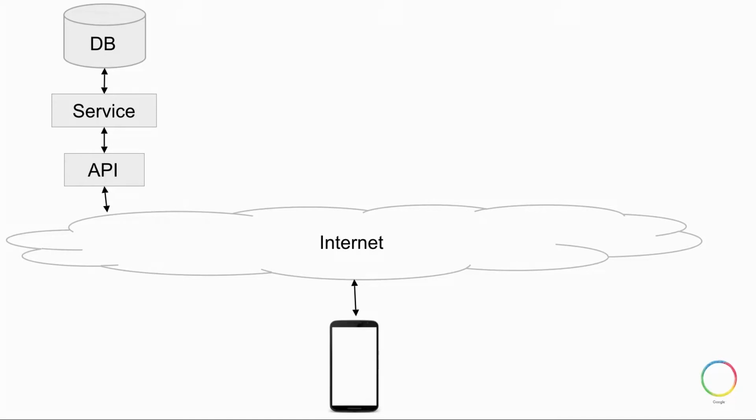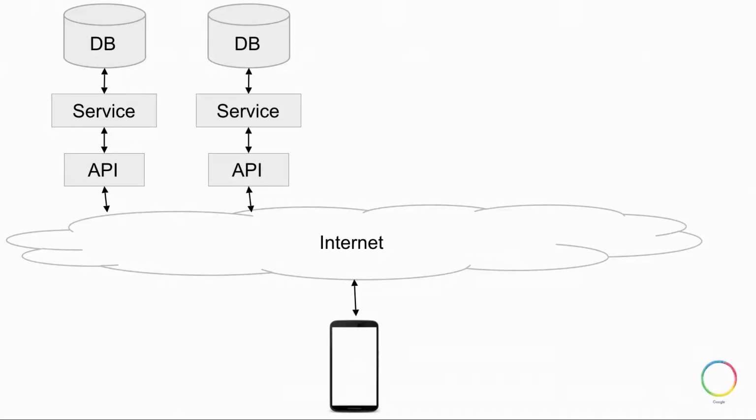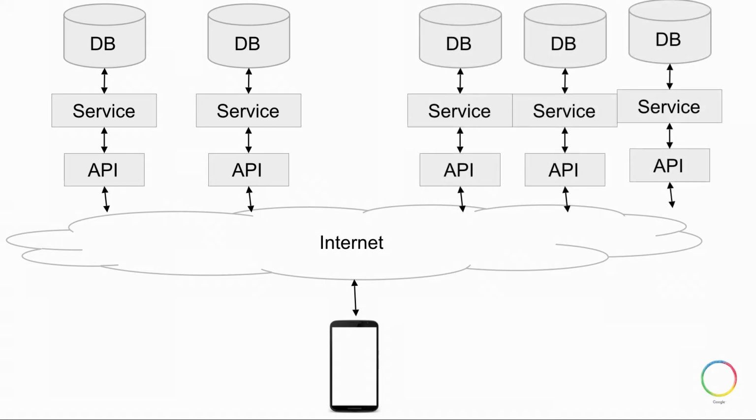Then in front of that, there's typically an API tier. And this API tier is responsible for providing an interface between the service tier and the cloud so that your website or your mobile application can talk to the database, can write data, read data, update data, delete data, all that type of thing. Now, typically, if you want to have backups, you'll have a mirror architecture where you replicate this again. And then, if you're building an application that's going to scale upward, you're going to replicate it again and again and again. That's a lot of servers that you have to maintain.